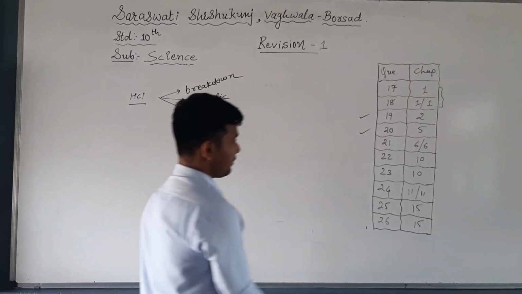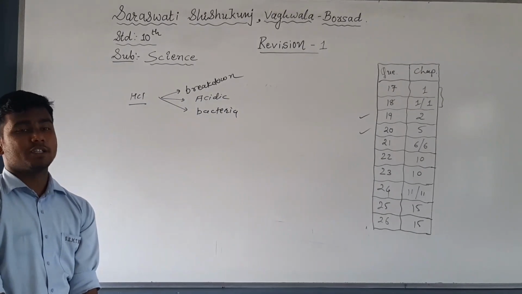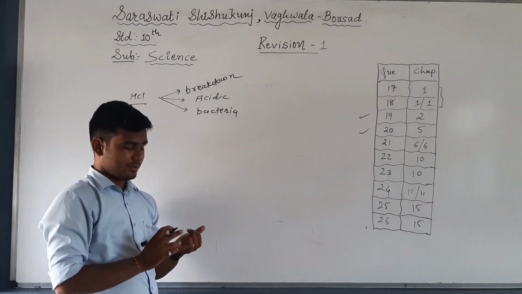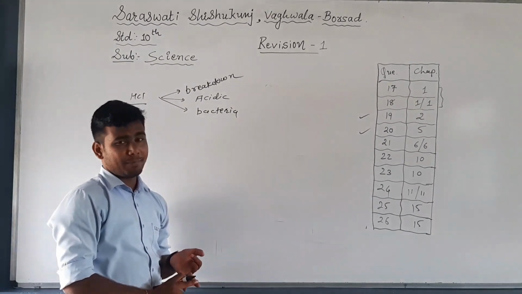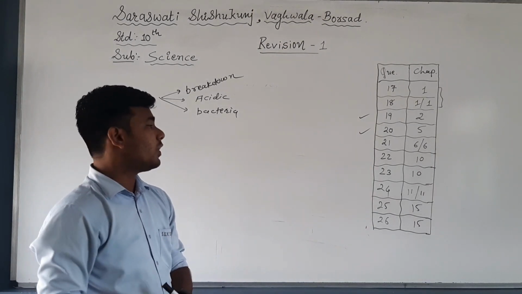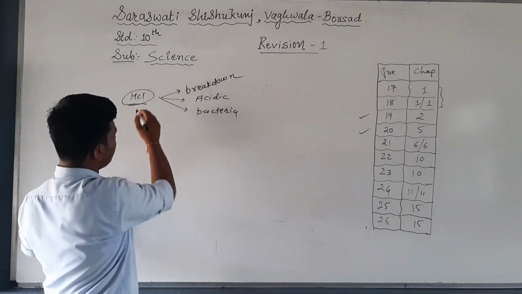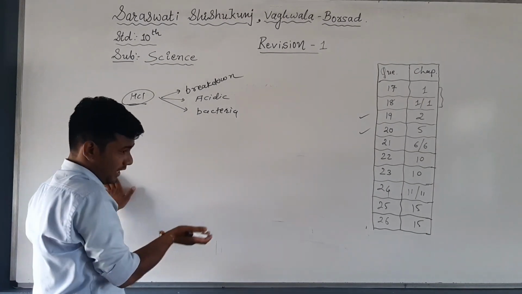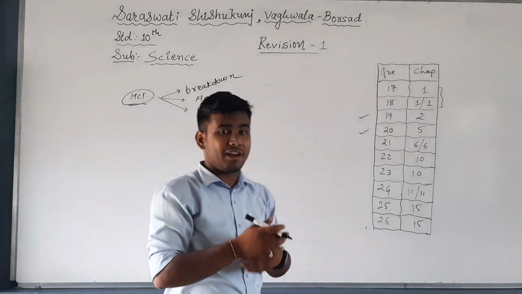Also they can ask which enzymes are responsible in digestion, or the gastric enzymes. So that will be amylase, lipase, trypsin, and what their functions are, it can also be there. So this type of question can be there from chapter number 6. Also there can be the difference between arteries and veins.